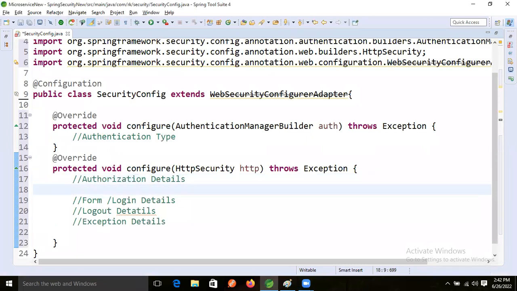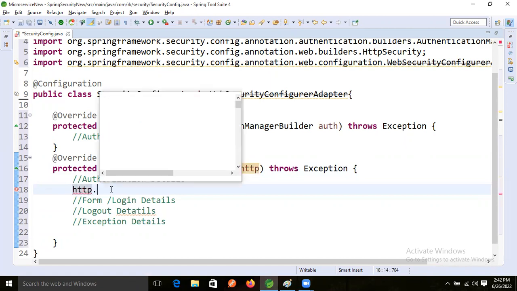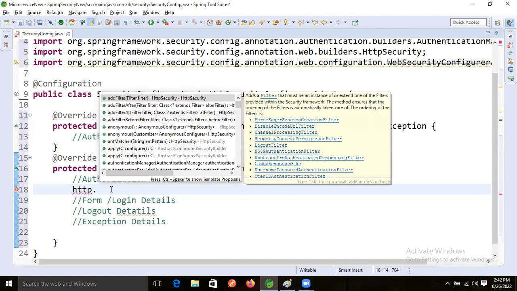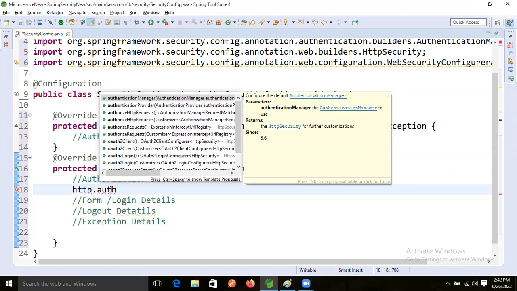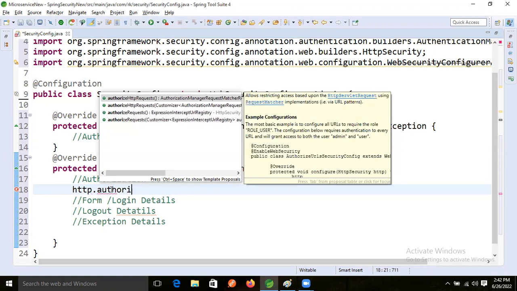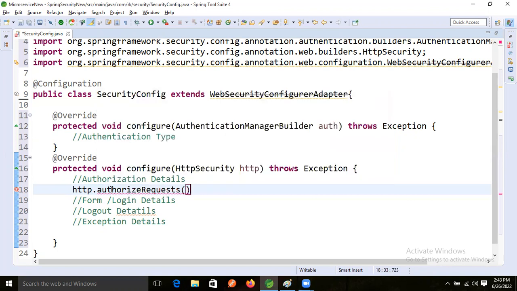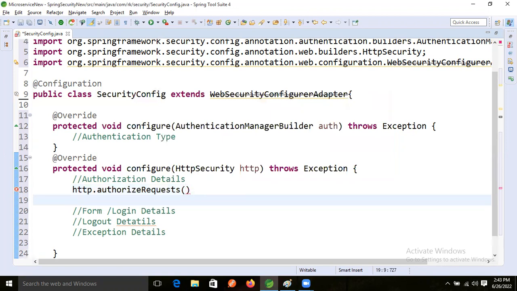So we will take the reference of this argument, HTTP dot authorize request. We will take authorizeRequests.